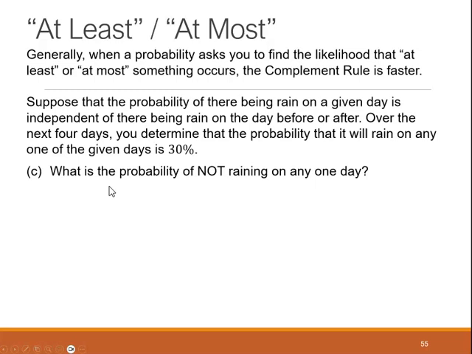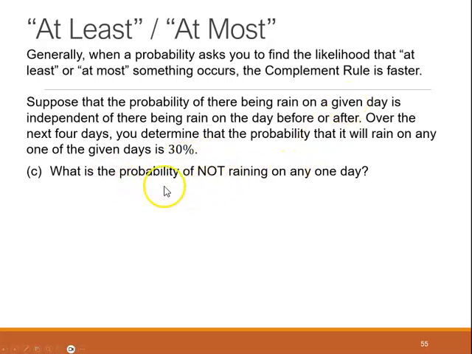What's the probability of it not raining on any one day? Here the complement rule is going to be much easier for us because if not, I would have to calculate the probability of raining 4 days, raining 3 of the days, 2 of the days, 1 of the days, and how many different ways could it rain on, say, 3 days? Could not rain on day 1, but rain the other 3. Not rain on day 2, but rain the other 3. Not rain on day 3, rain the other 3. Not rain on day 4, but rain the other 3. And it gets worse as they go, right? There's a lot of possibilities here.